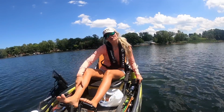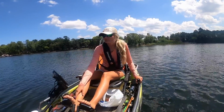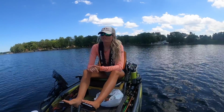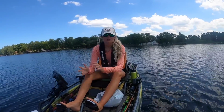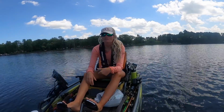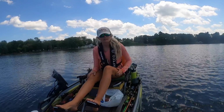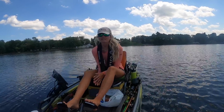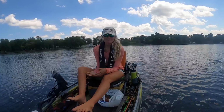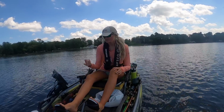So just wrapped up a tournament on lacrosse and happened to look at a map and noticed that Mille Lacs was only a few hours away. So I've never fished this lake before. Did a little bit of Google Earth study, a little bit of Navionics study. I've got my Aqua Vu with me today. I like using those underwater cameras on lakes that I'm unfamiliar with, just to see color of crayfish, the type and quality of vegetation down there. And honestly, I'm just kind of a fish nut. I like having eyes under the water in addition to my sonar.